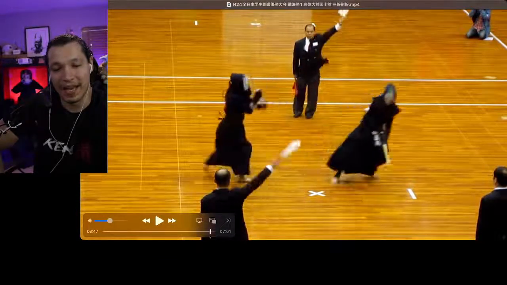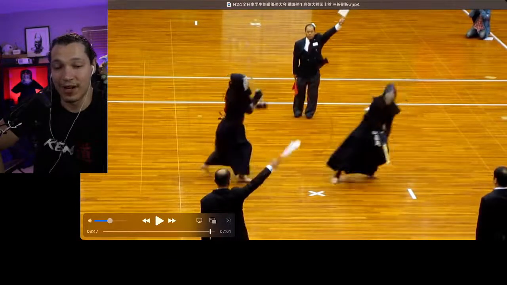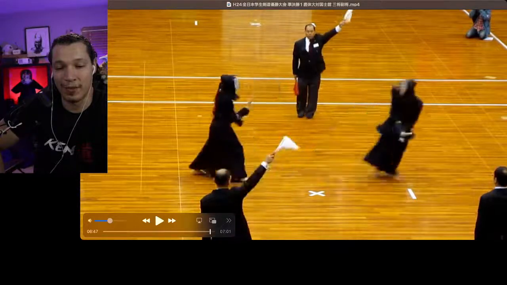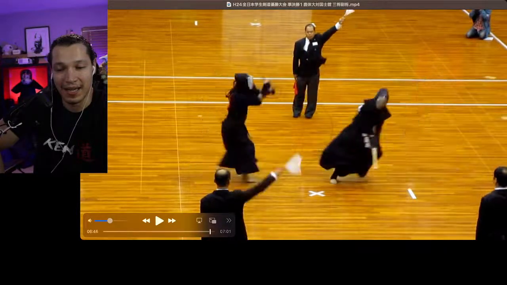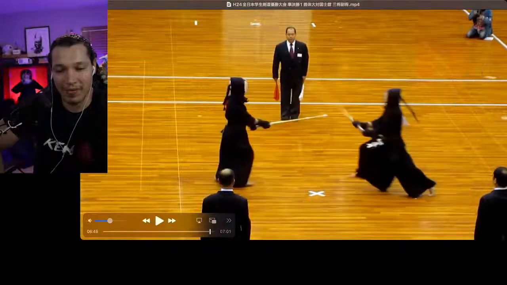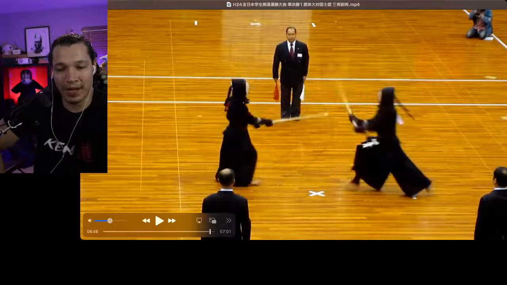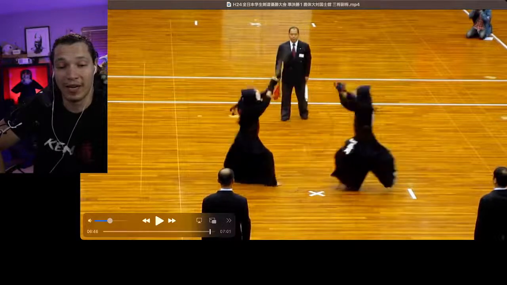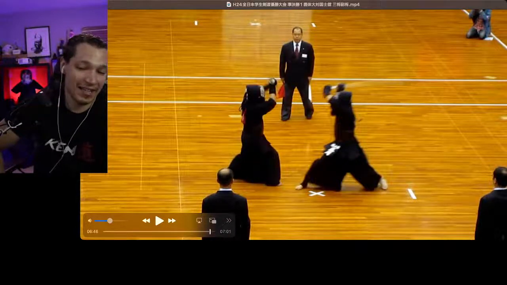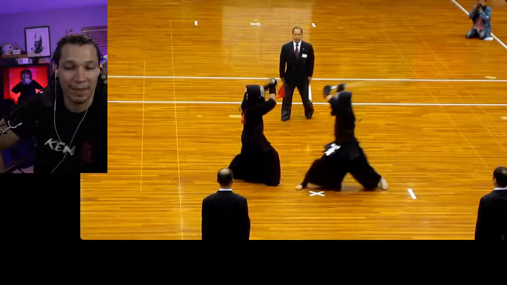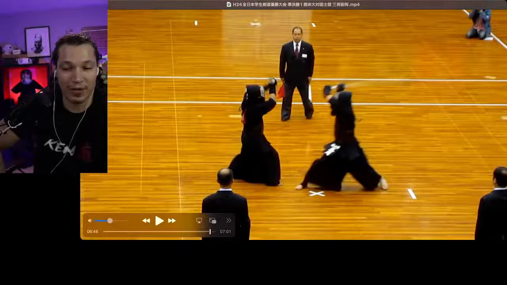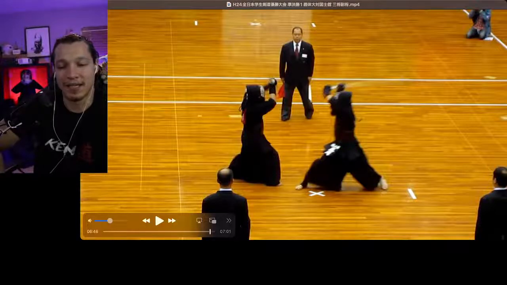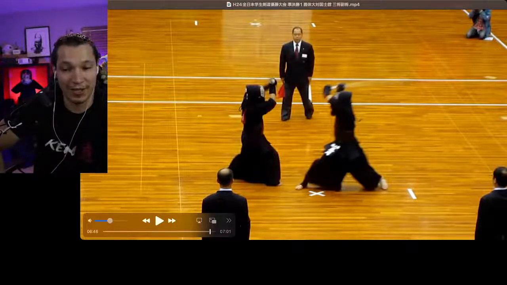Bam. The guy obviously said, okay, he's gonna come, he protected the men. After this point, he's like, okay, he didn't come for the men. He's gonna come for the do. So it's really hard. And again, this is going to be a 50-50 chance for him to cover one of the two do. But this is something that I find amazing on this do. And this is one of the reasons why I like it so much.